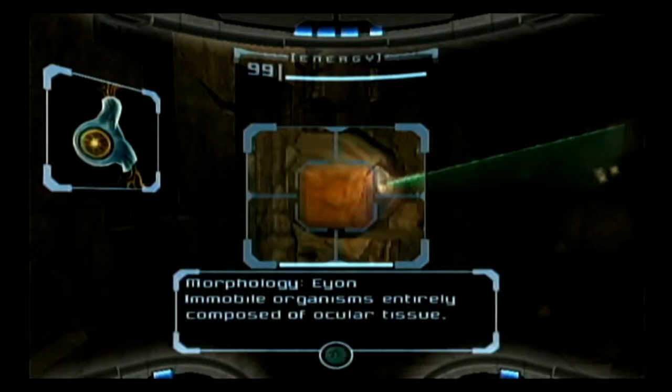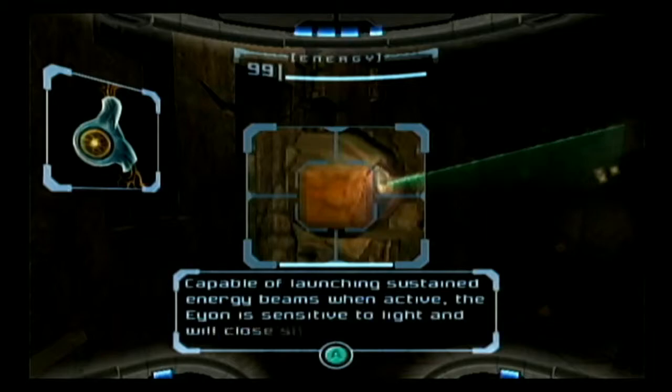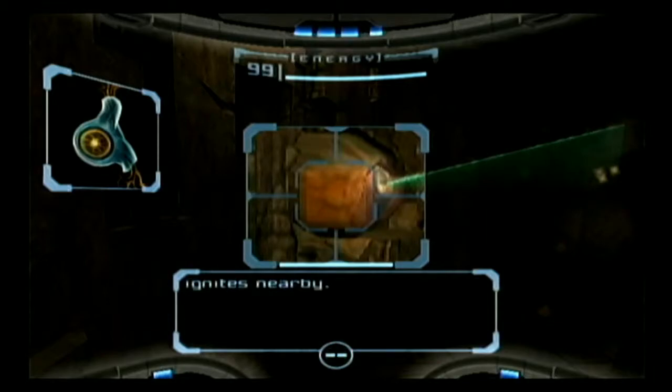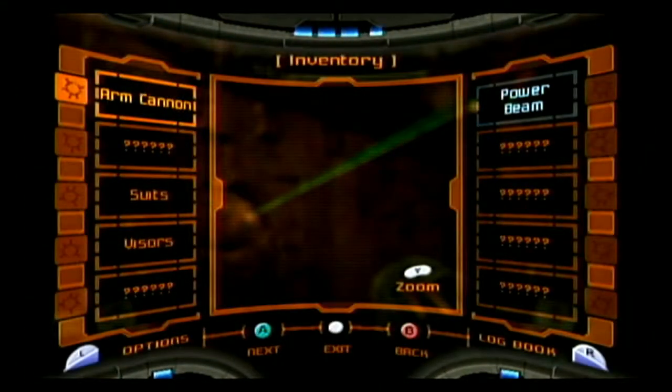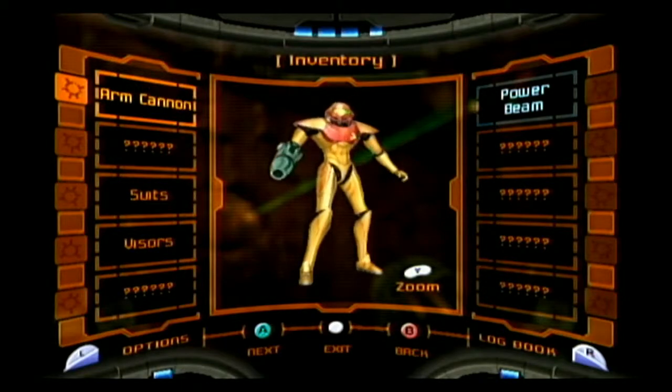Ion. Immobile organisms entirely composed of ocular tissue, capable of launching sustained energy beams when active. The ion is sensitive to light and will close shut if a bright flash ignites nearby. Yeah, I'm gonna go ahead and cut it because I don't want these videos getting too long like they usually are, so one sec.